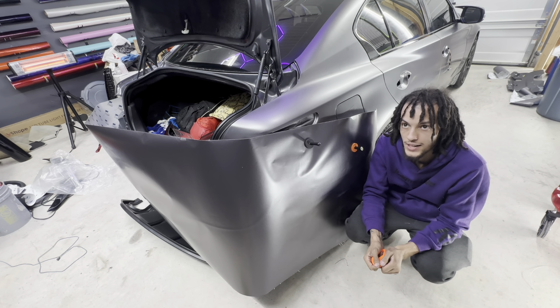I think he's pulling up now. Got the Range Garage sticker on there. We installed the spoiler, and he'll be back this weekend to do the diffuser and the front grille.